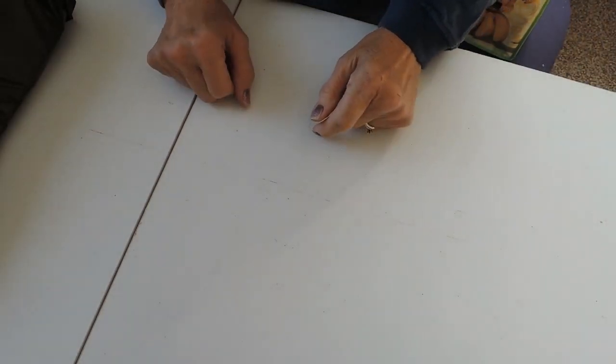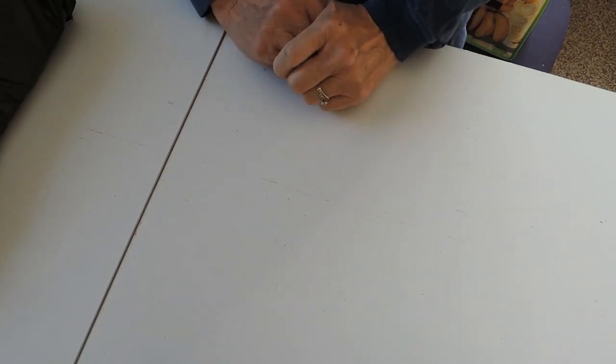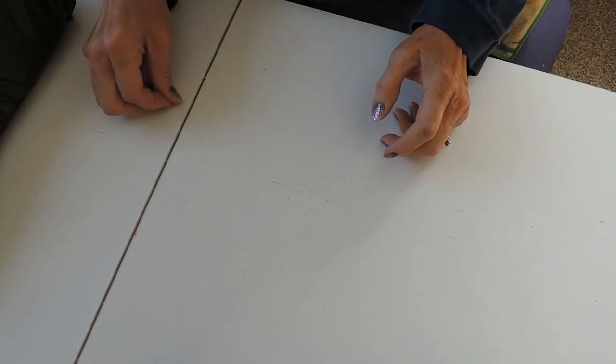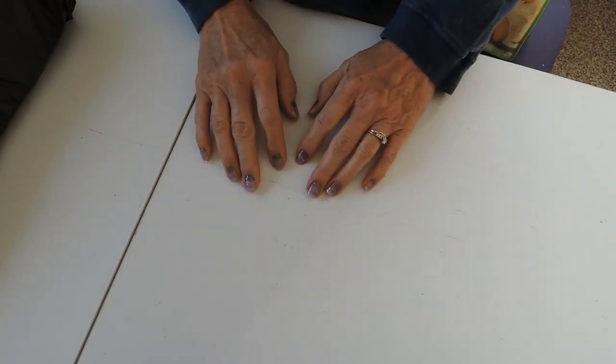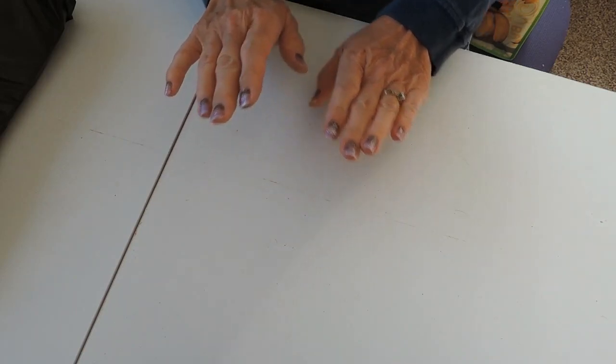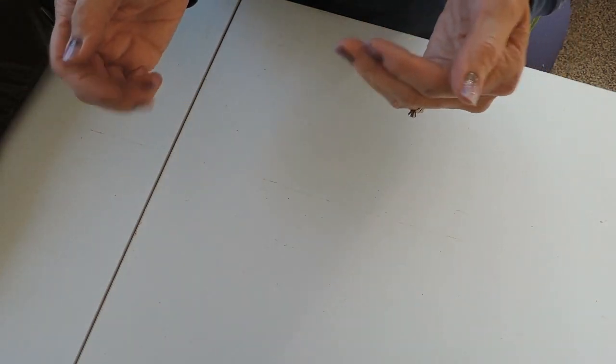Hi, this is Julie with Three Sisters Sundries. Yesterday my sister and I went to our creative reuse center — they had a warehouse sale and it was really fun. I tried to resist and just not go, but I went anyway and thought, well, if I see anything that really jumps out at me I'll get it — but a lot of things jumped out at me. So let's get started.